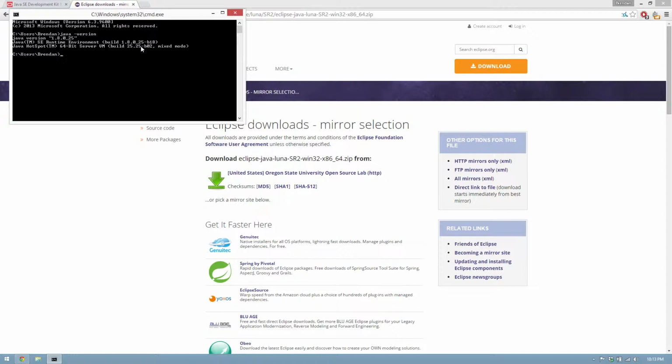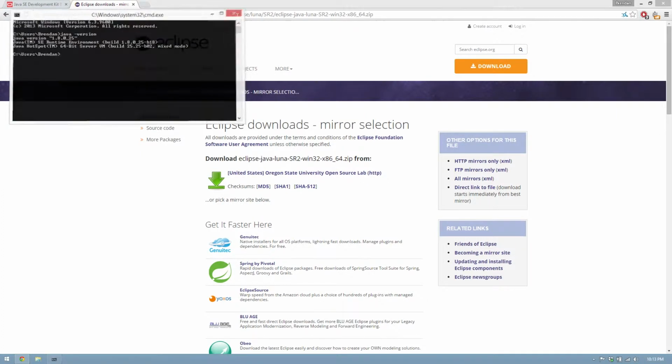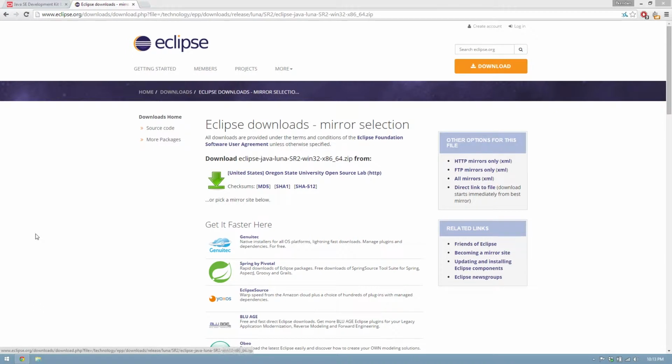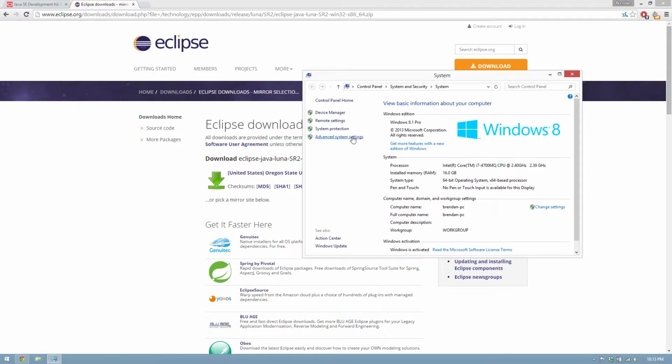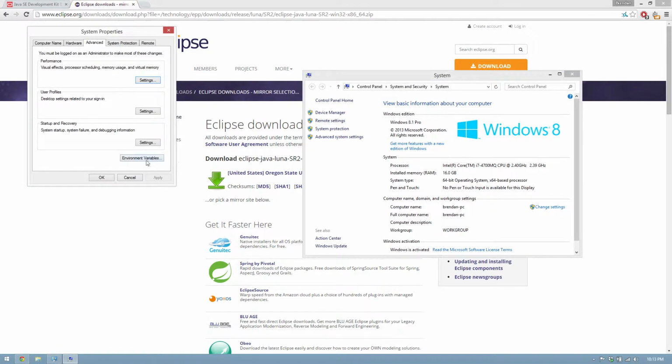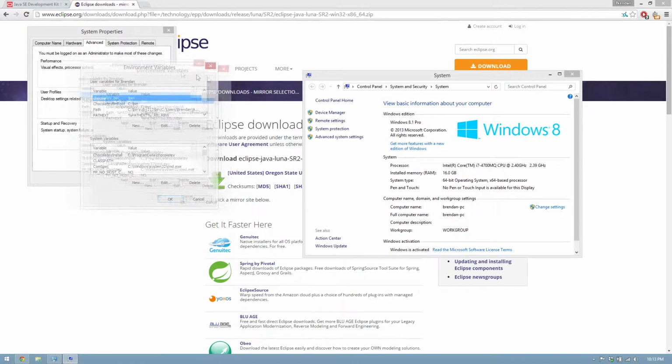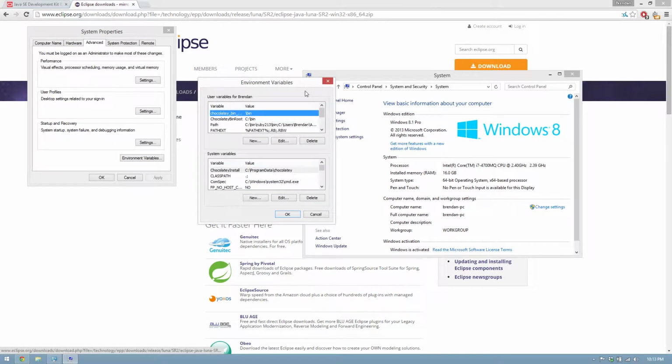If this does not display correctly, then your path variable has not been set correctly, and we will need to go through the following steps. In order to set this environment variable, your path variable, to be correct so you will be able to access Java like that, simply right-click the Start button, click on System, and then click on Advanced System Settings, Environment Variables, and this will open up the Environment Variables window.